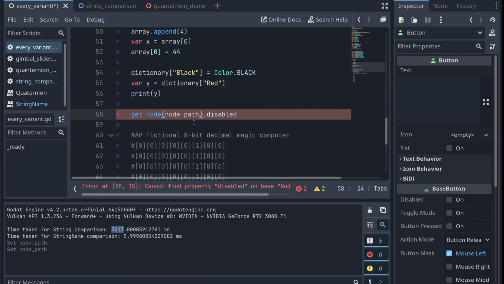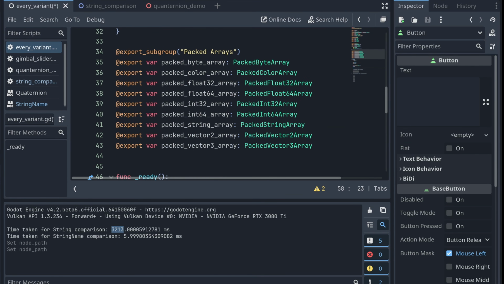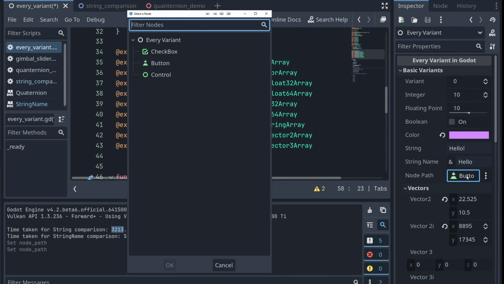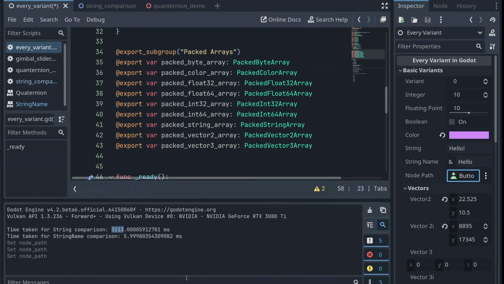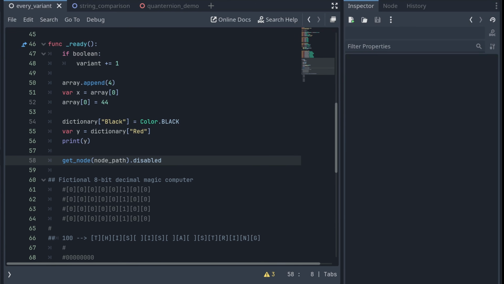So I still need to use get node on that node path string, and then this gives me the node. But as it mentioned in the documentation, this is pre-parsed, meaning I don't really have to worry about this being an invalid path because I've selected it through the editor. There is a pretty clear link here that yes, this is the node I want. I clicked on it and selected it. There's no risk of typos. So that is a useful string option.